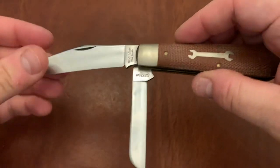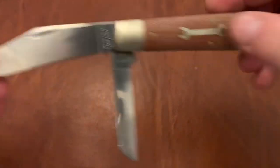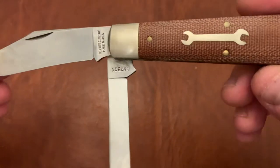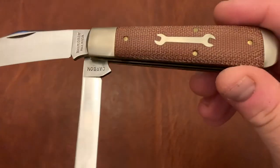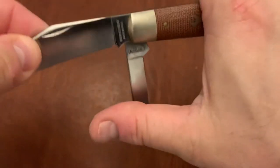How about a slip joint — the GEC Oil Field Jack. Beautiful knife. Micarta, the wrench, the nickel bolsters are starting to get patina from a leather pouch I have them in. The wax on top of the micarta is coming off, exposing some of the white and brown together, which I think makes this look really, really nice. Nice walk and talk on that.